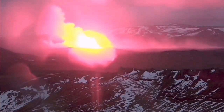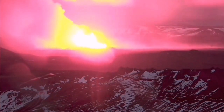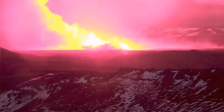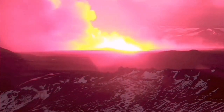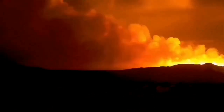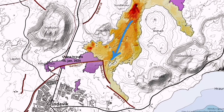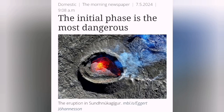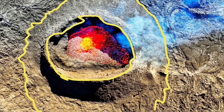This would be the fourth eruption we are seeing from the Svartsengi. A north fissure and south fissure erupting with lava moving in a flow toward the town of Grindavík — this is the scary scenario, because this time we already have lava tubes ready and it may flow. This is the initial phase, which is the most dangerous phase.